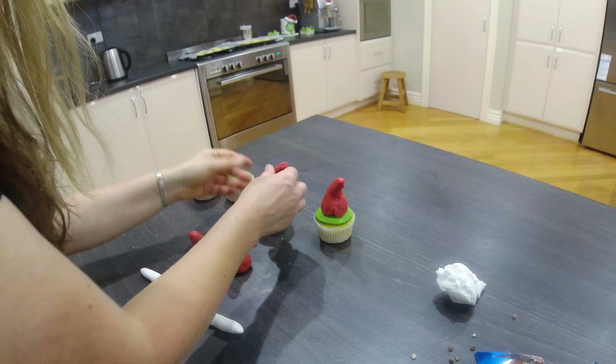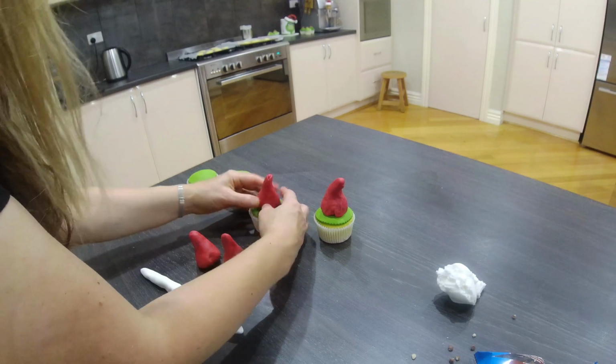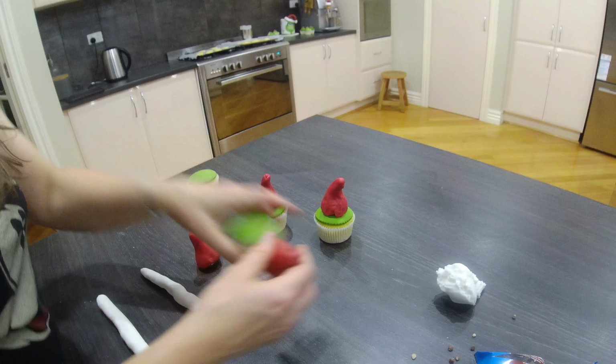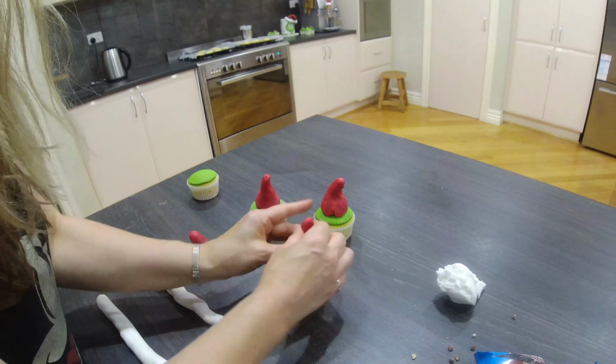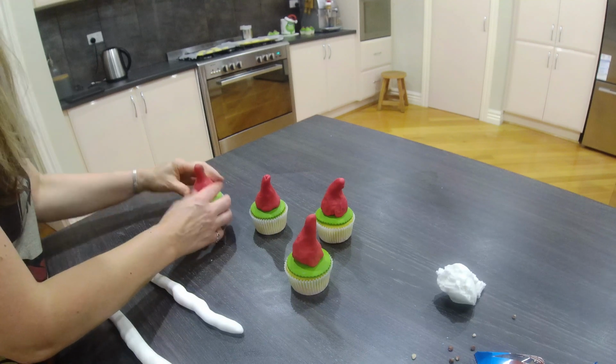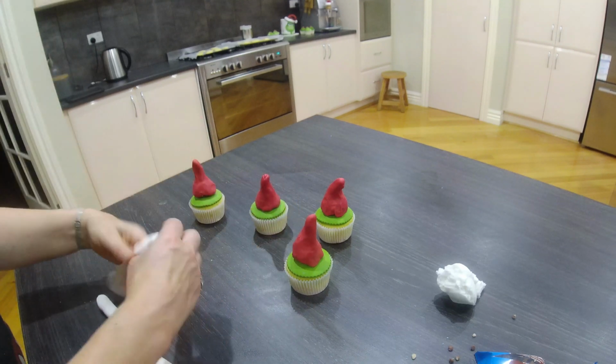I think with the Rice Krispies or the LCM bars, the sugar paste was quite soft, so it did stick quite well. But you could use a little bit of sugar glue or something, even a little bit of buttercream, and stick it to the top of your patty pans. I find that works quite well.